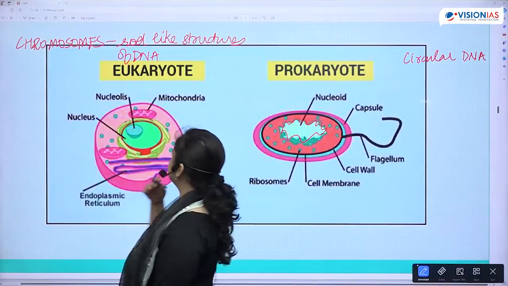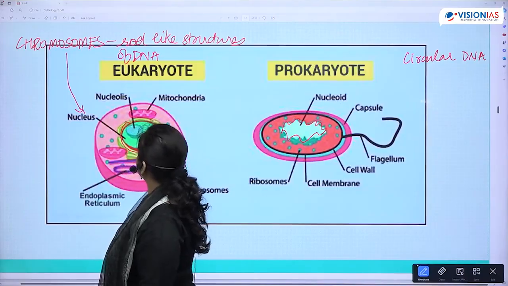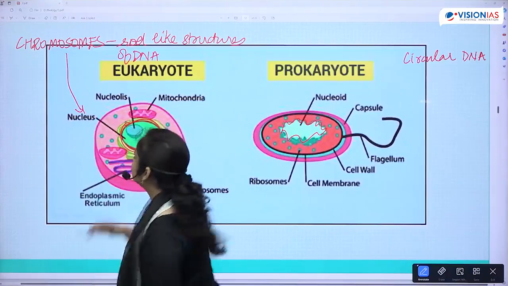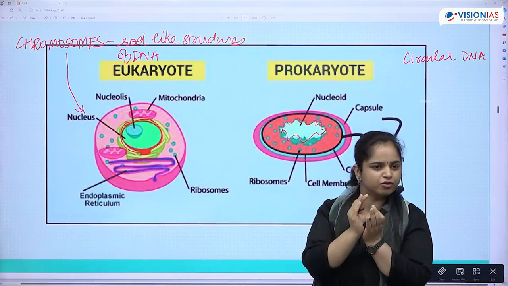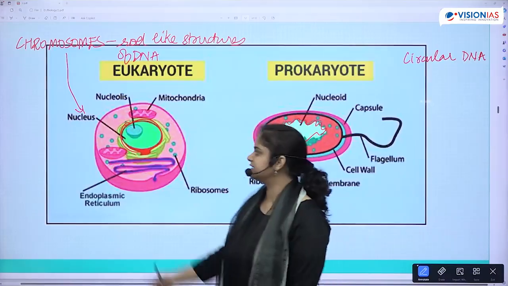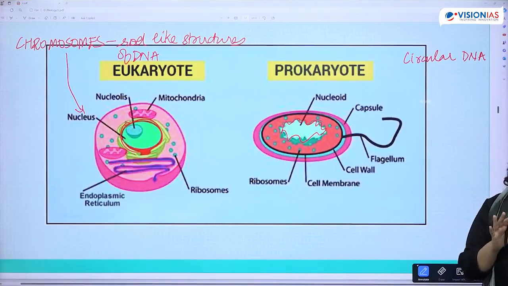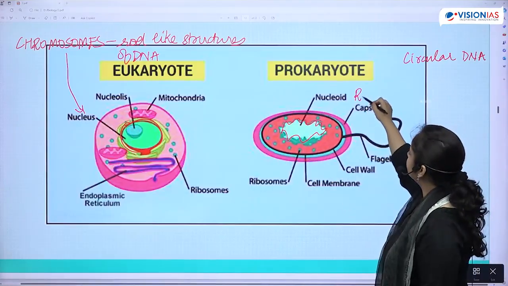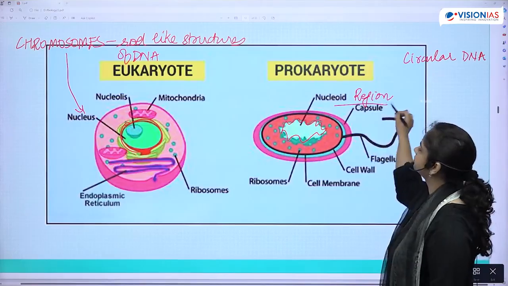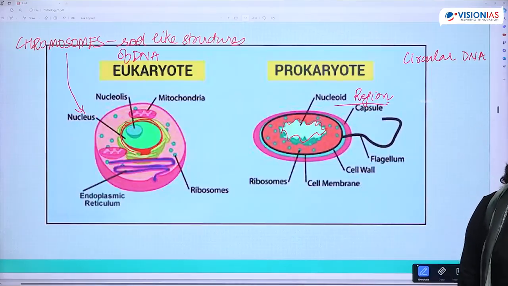Now in this particular cell, chromosomes are present in this structure called the nucleus. There is a specific structure where chromosomes are present. There is a proper covering over that structure. So that dedicated structure is the nucleus. प्रोकैरियोट्स में ऐसा कोई न्यूक्लियस या कोई स्ट्रक्चर नहीं होता है. Simply, wherever the DNA is present, that place is called the nucleoid region. तो सेल में वो कहीं भी बड़ा हो सकता है, जहां भी बड़ा होगा उसको बोल देंगे ये न्यूक्लियोइड रीजन है, because that's where DNA is present. This is the first point of difference.